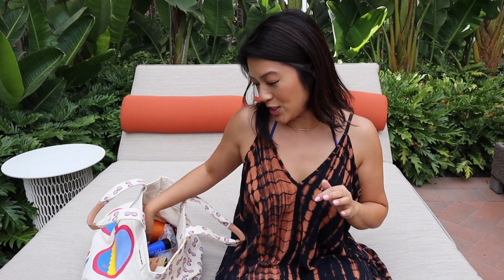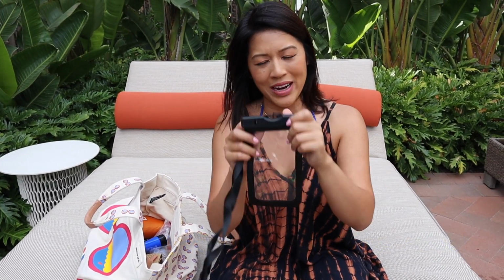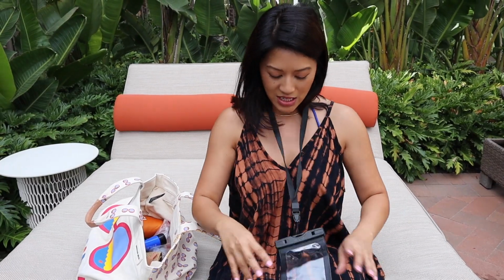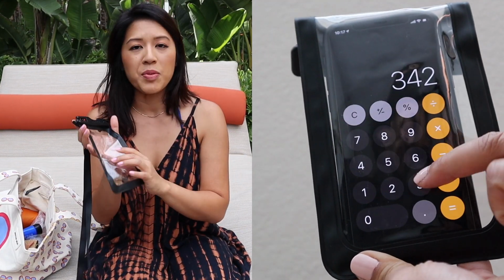The next item has to do with protecting my favorite thing I own, and that's my phone. It's called MPOW, is the brand I got on Amazon, but it's one of those funny, cheesy, waterproof cases. What I loved about this particular one is that it came in a set of 4, and it opened very easily for me to store my phone in. We tried it and we went snorkeling. The touchscreen kind of lost its touch a little, but what I liked more about it was if we were at the beach and there's sand everywhere, keeping the phone in here, it was fine. The touchscreen worked fine above water. It was just underwater that it got a little wonky. Plus your phone doesn't get sticky or oily from all the chemicals that are on your hands at the beach, you know? So this was one of my new favorite things this summer.